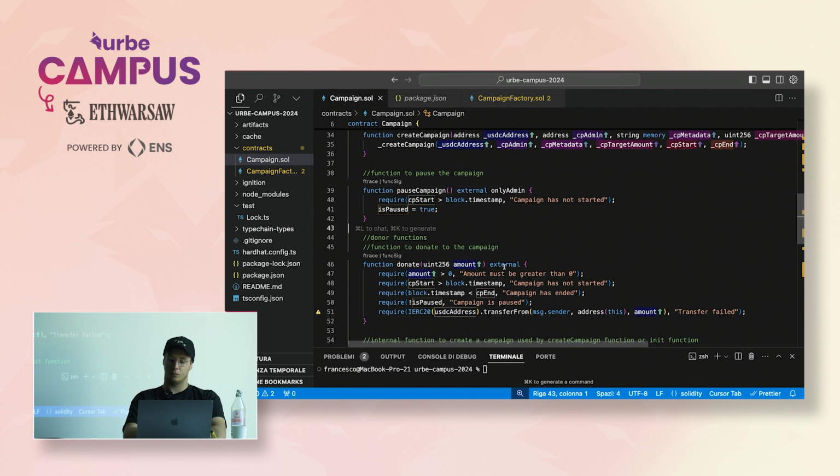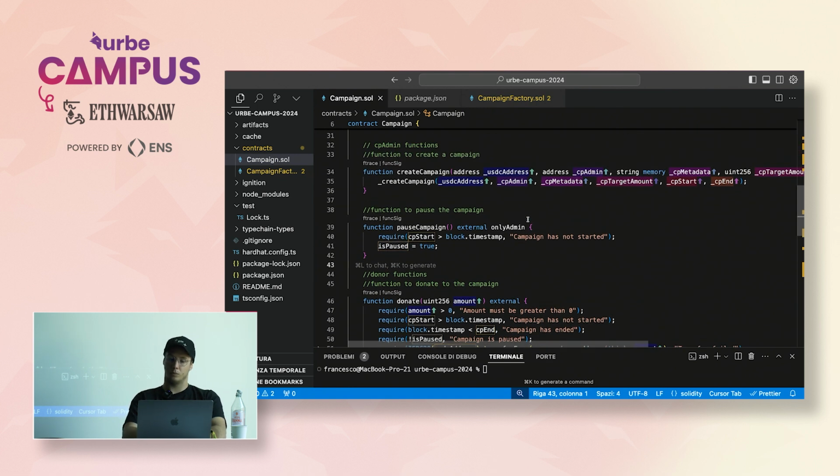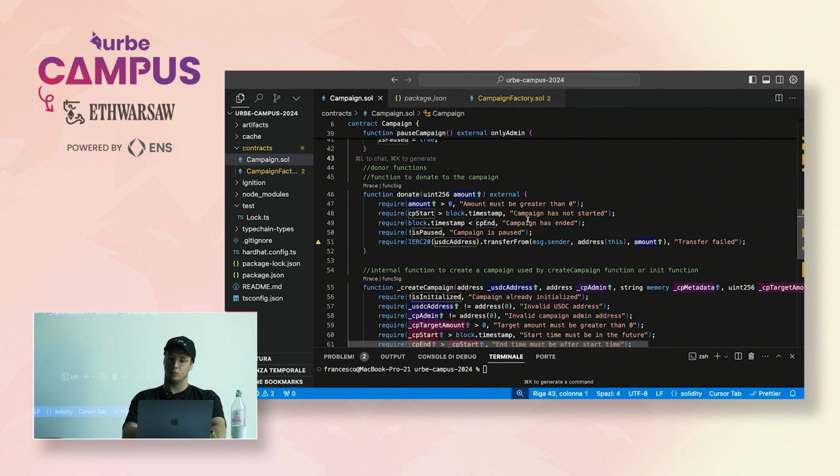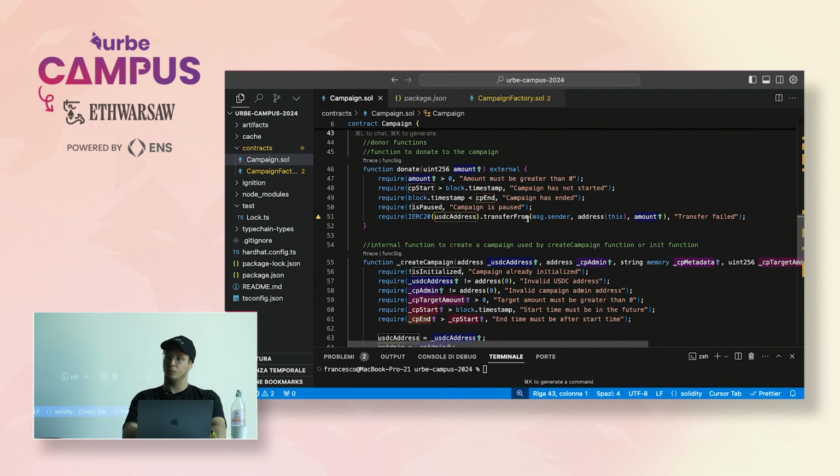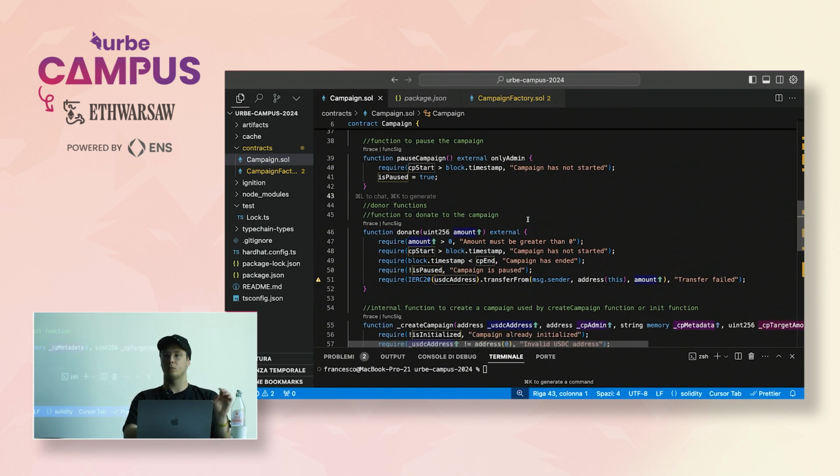Is it possible to somehow create, like in other languages, I don't know whether you could do it in Solidity, a getter function that would have this CP start greater than block timestamp as some kind of active condition, and then you can just change it there. Because if the condition changed now, we would have to modify the code in different places, but then it would be just in this one place.